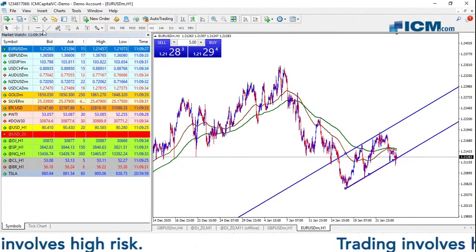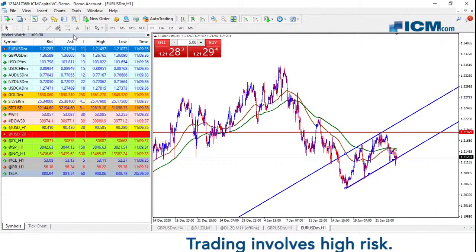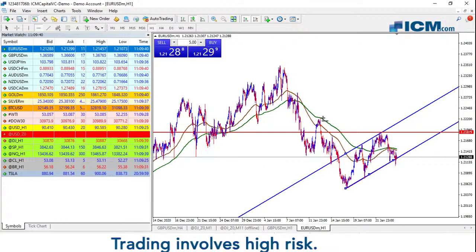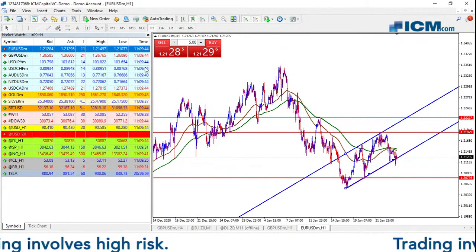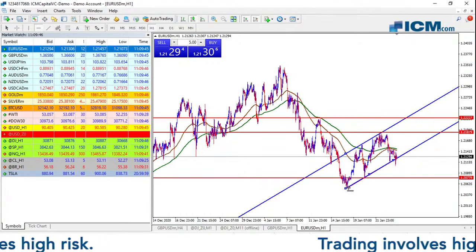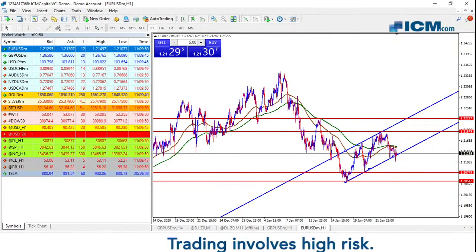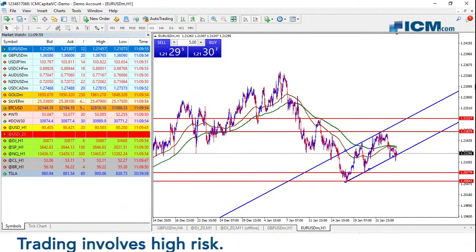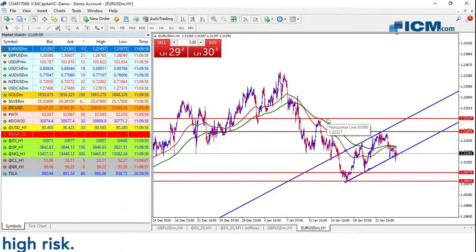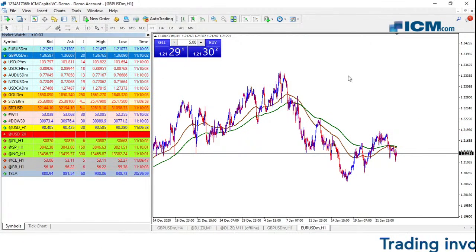So what you can do is highlight the bigger picture. You can highlight a wider range: 121.85, 122.20, and from the bottom 120.70, 120.50. This is the key area that we're currently trading in. So we could be trading on the sidelines or trading any breakout on possible factors that could come into the market. So this is for the euro dollar.